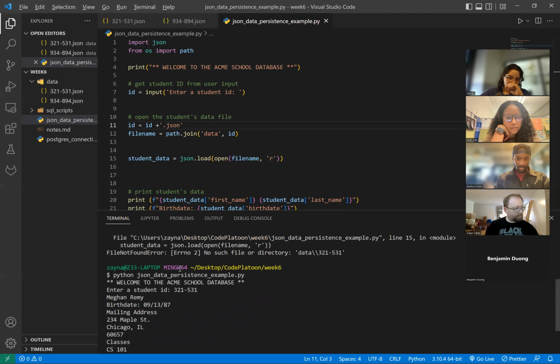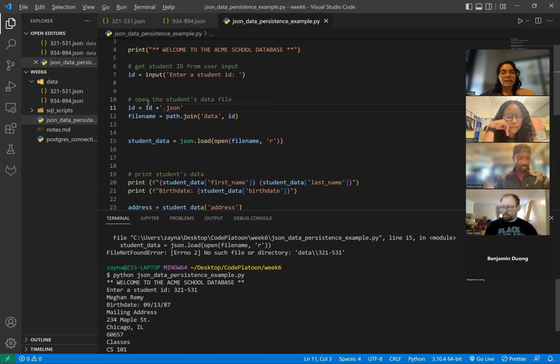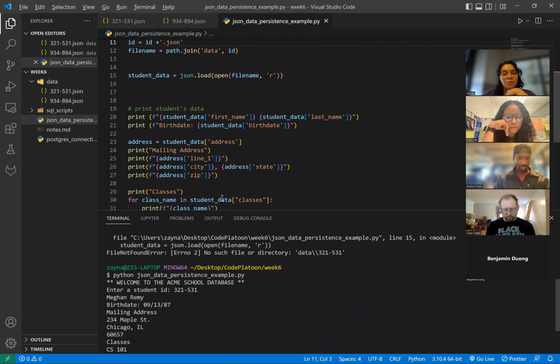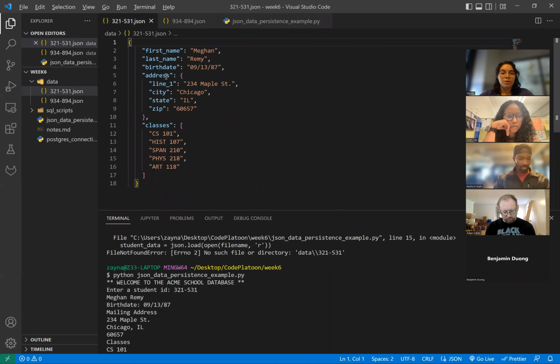Okay, here we go. I was able to enter the student ID and I get the information. So that's one possible way you can have all your data structured in files. But let's say I don't want to retrieve the student's information through entering an ID. What if I want to put their last name and look for that? What would I have to do to retrieve this if this is the case? Does anyone want to volunteer to chime in?